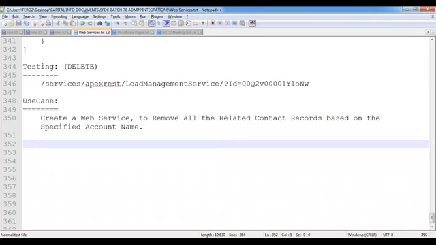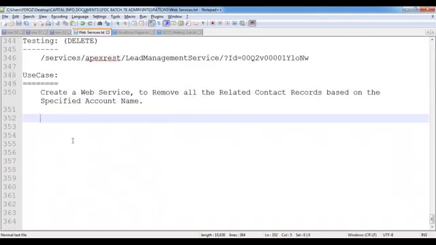So we can use 2 queries. Or else, if you're familiar with the relationship queries, we can use the relationship query also over here. That facility will be available to you. Clear? Now let's write that service here.